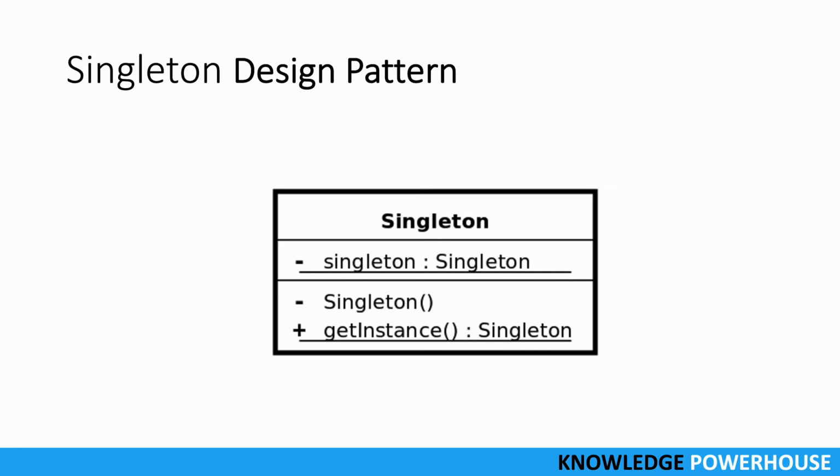And singleton will solve certain problems like how we can ensure that a class has only one instance, how we can ensure that the only instance is accessed easily, and how we can control the instantiation of the class. Like we don't want others to create multiple instances of this class, and that can be restricted by the singleton design pattern.